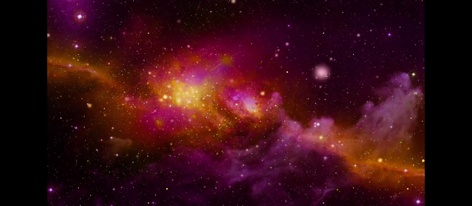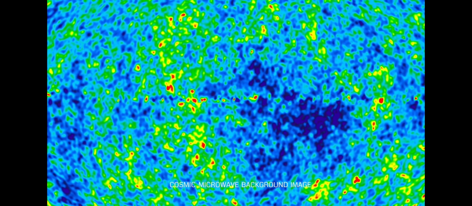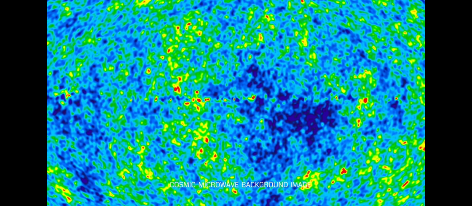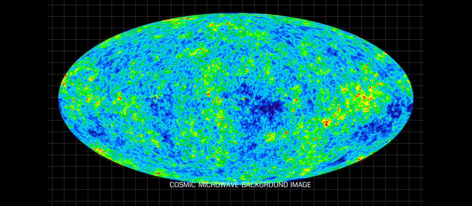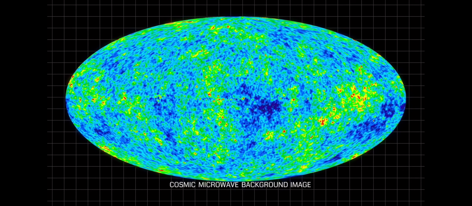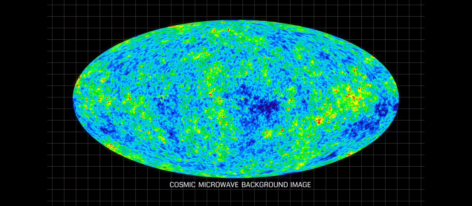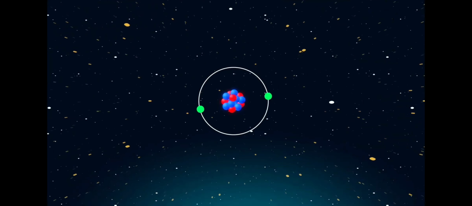Not only the electrons were struggling, but also the photons. Photons means light. When stable atoms formed, the photons were freed from the electron clouds after 380,000 years. The high-energy photons traveled through the universe. The first light of the universe was exposed, and the universe began to become transparent. Today, we can still see that the first light appeared 380,000 years ago, thanks to the cosmic microwave background image. Though they have lost energy over time, we can still detect them today in the form of the cosmic microwave background radiation. So finally, the first atoms were formed.